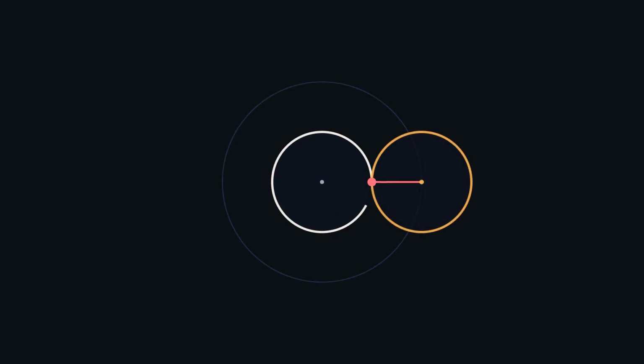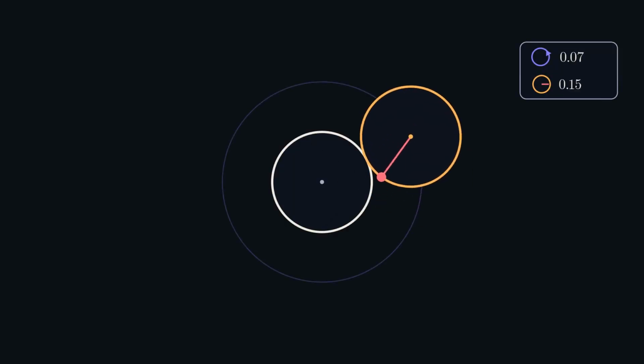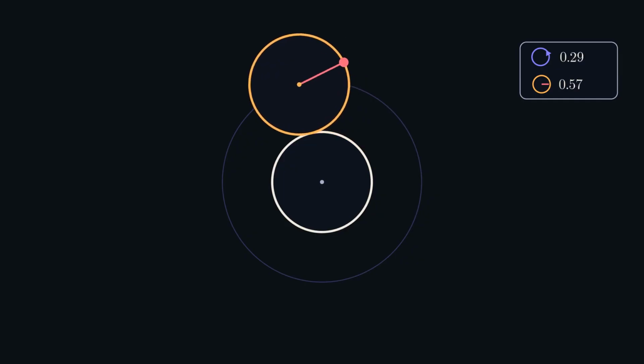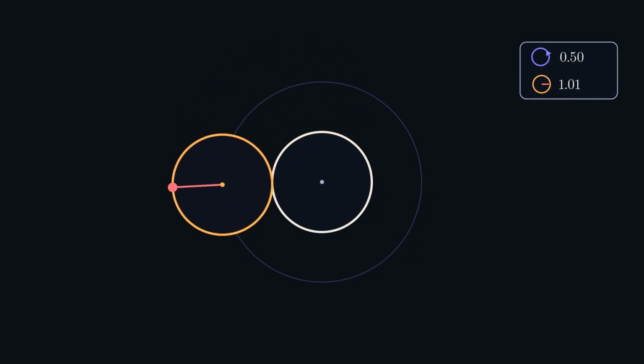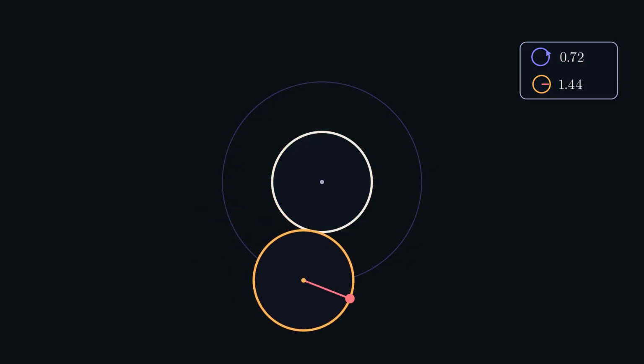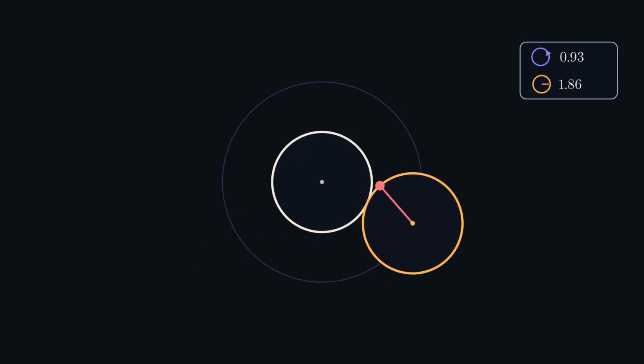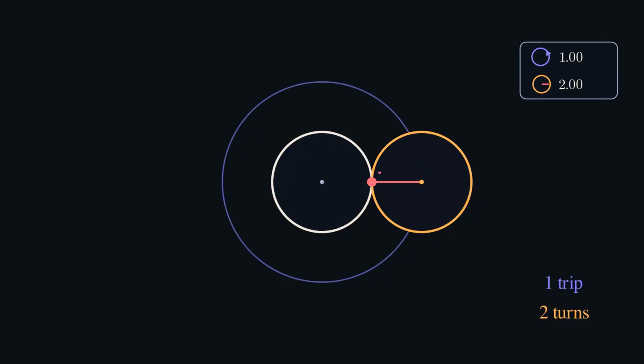This coin goes around one identical coin once, but it turns over twice. Watch the marked dot. It starts at the contact point, reaches the outside after half a lap, returns to the contact point at the top, reaches the outside again, and only then comes home. 2 complete turns. That looks wrong.